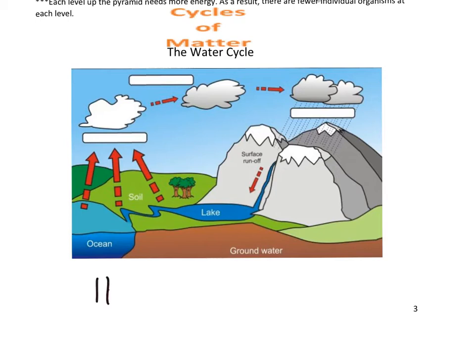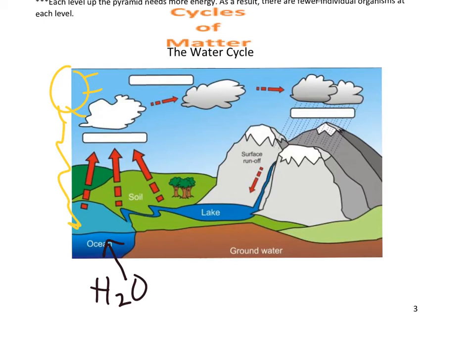Water, H2O, is two hydrogen atoms bonded to one oxygen atom. And when you get a bunch of it together, you get a sense of water molecules in a system. Let's start off by talking about some water hanging out in the ocean. The sunlight will heat up that water, and that water will evaporate.